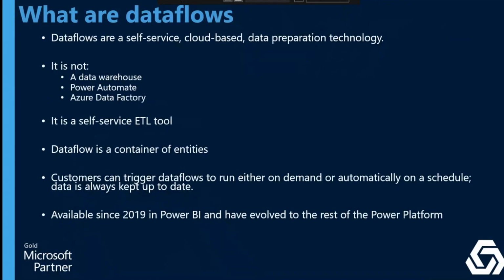So the first question then really is, what are data flows? What we know is the volume of data in the world is growing. We know we've got systems that are proliferating all over the place, and we know that we need to bring that data together so it's more well informed, so it's more actionable. We can do more things with it through our reports and through our applications.